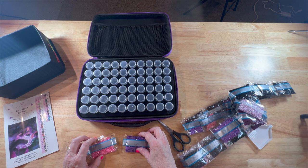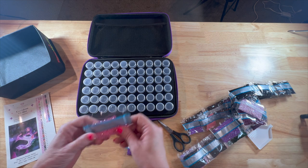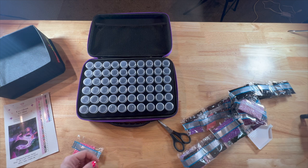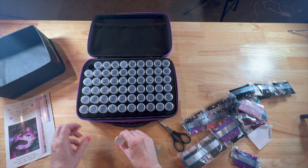Let's see how many ABs we have. We have four ABs in this kit, so that's going to be a lot of fun. Here's the first one. It's 113, this gorgeous pink. And then let's see, haven't gotten the other ones yet. So let's just go ahead and get started.